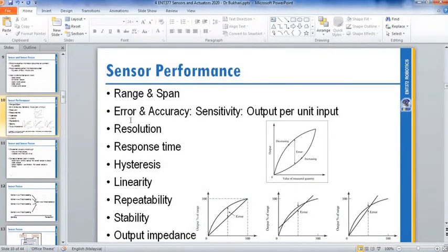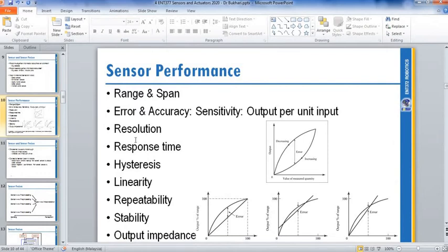And also resolution. If you use a camera as a sensor, your camera has a resolution, maybe 1 megapixel or 2 megapixel. A laser also has a resolution. Resolution means the smallest distance measurement, for example in millimeters or centimeters. So that one is also called resolution.